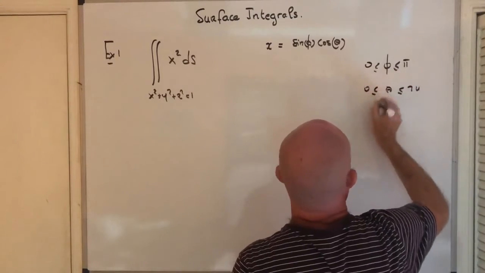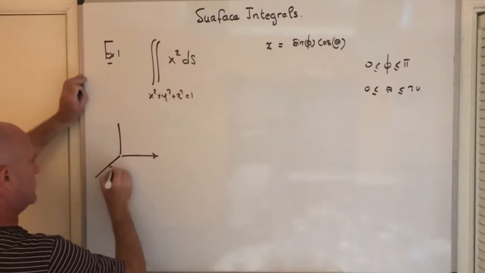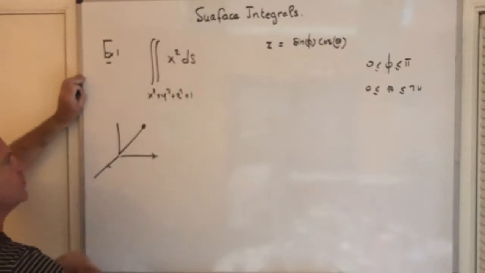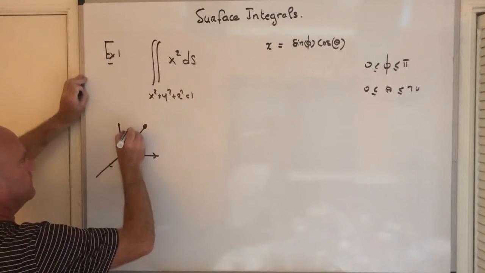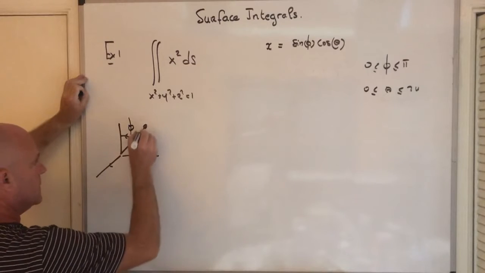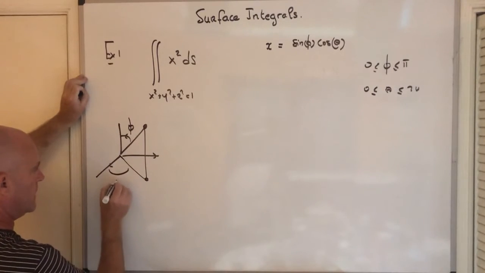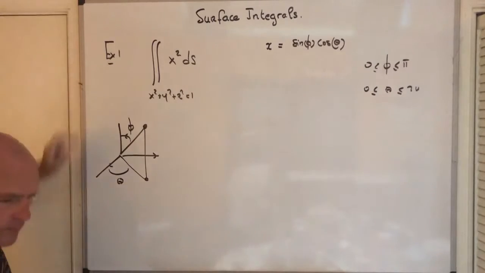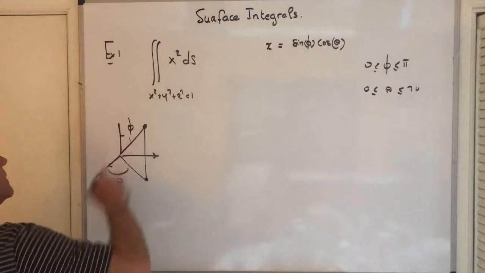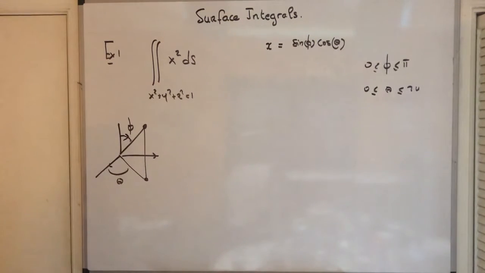So let me briefly remind you that this is the picture we have in mind. The distance between the origin and this point is always equal to 1. This is the angle phi. And the projection of this point leads to a point which is here, and making an angle with the x variable, which is theta. So actually, take it back. The orientation of phi is not like this, but is positively oriented like that.